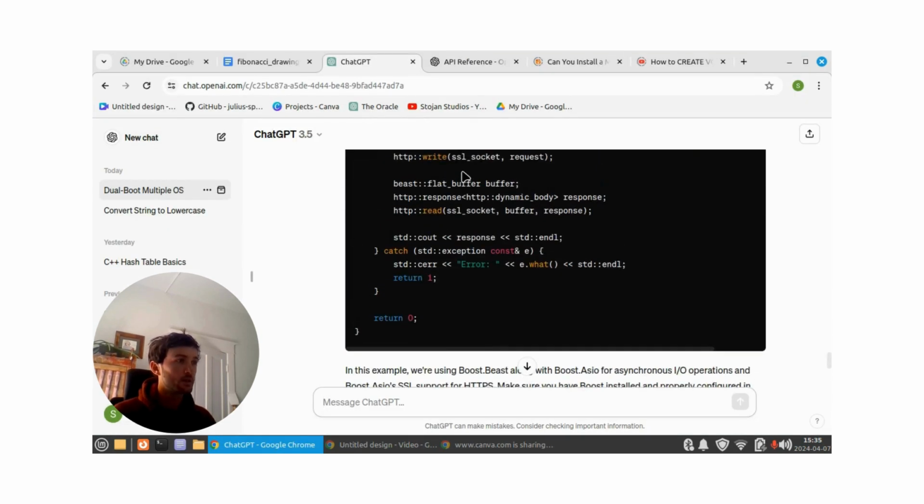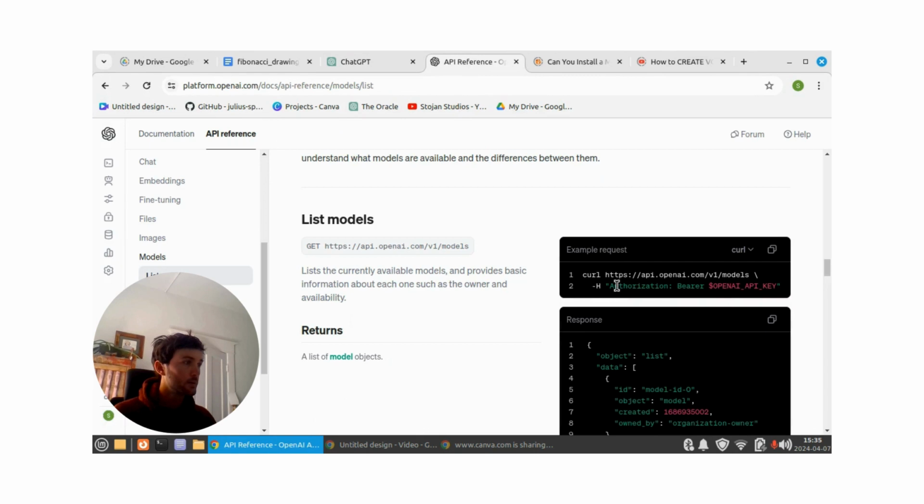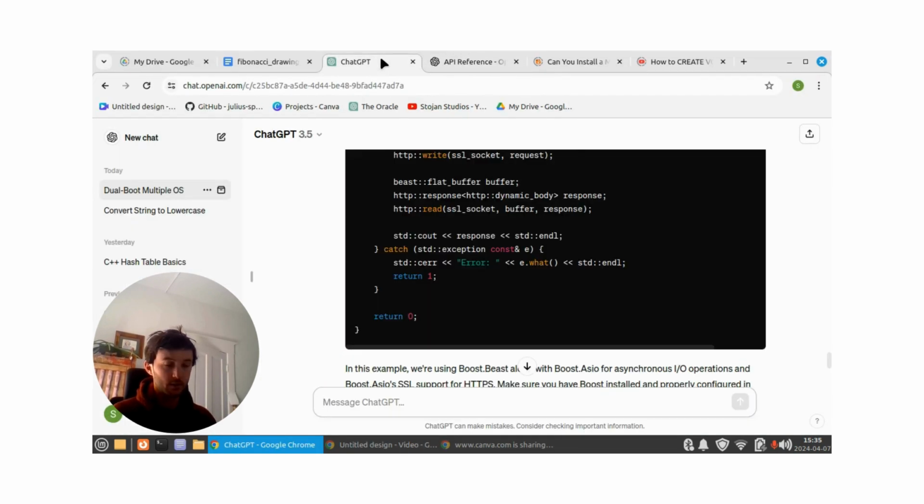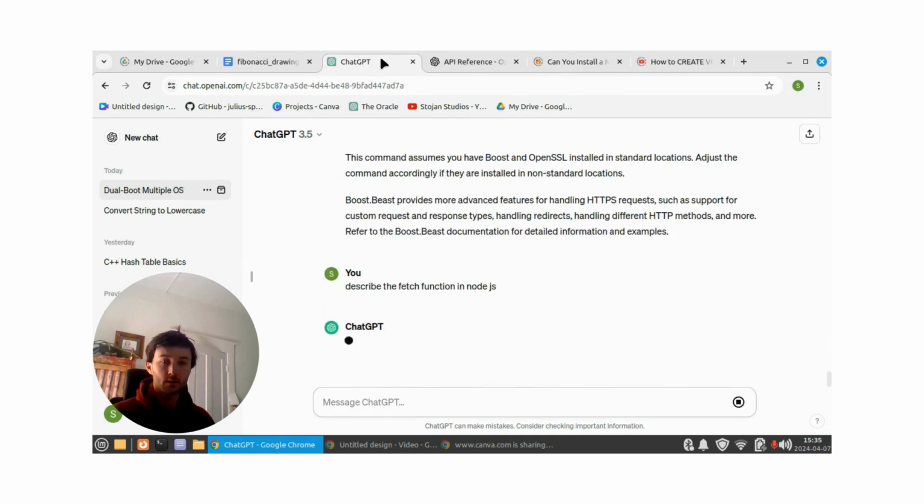What is it? It's this guy. See. Okay, so now let's do: describe the fetch function in Node.js.